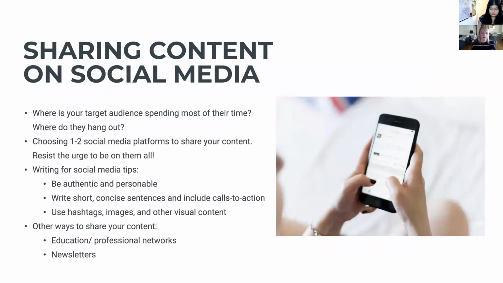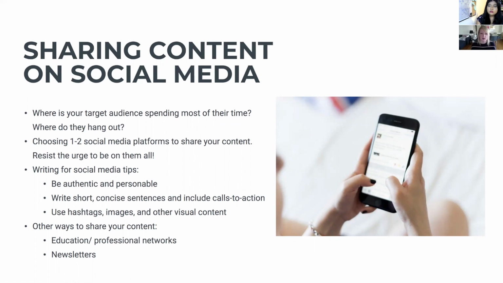So, sharing content on social media. It's important to think about where your target audience is spending a lot of their time. I think Twitter seems to be very popular for academics, which is why I really like Twitter. I think Instagram can also be great. Some even have Facebook groups. I've seen researchers have a Facebook group for a type of research group, so that anyone interested in that type of research joins the group, and then you're promoting your blog content within that group, as well as chatting with people. So that can be one way to share your content.